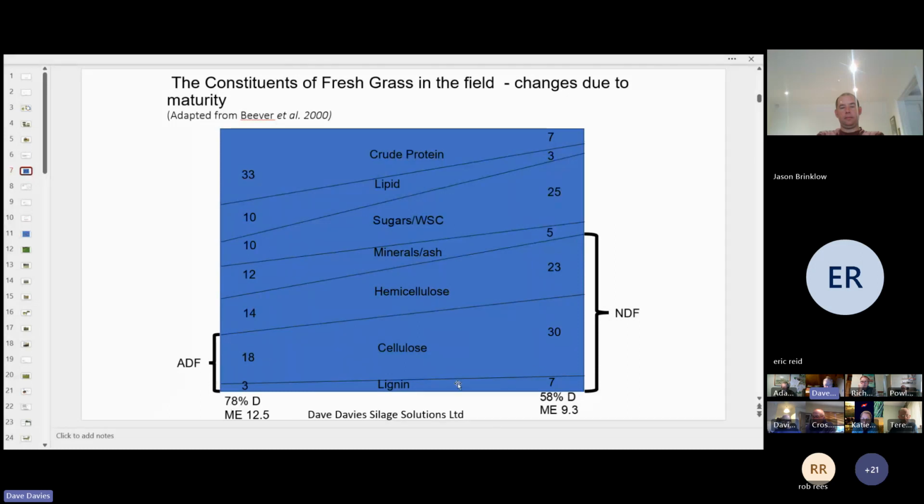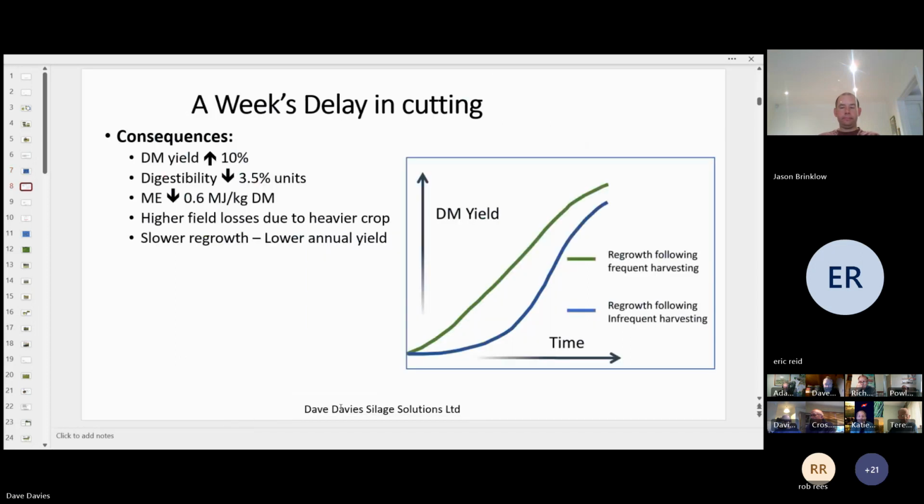It's also related to the heading date of the grasses you've got in your sward. So there's many factors, and what I encourage farmers to do is actually go and look at the crops. So this 78 D grass would be totally leaf, there'd be no stem, and then as that seed stem starts to emerge, your D value starts to drop. So it's difficult to put an exact number on it, but depending on the weather conditions, it's anywhere between 5 days to 20 odd days. Okay, thank you.